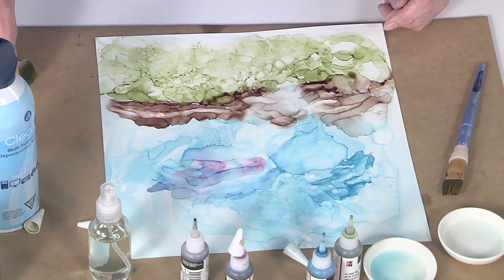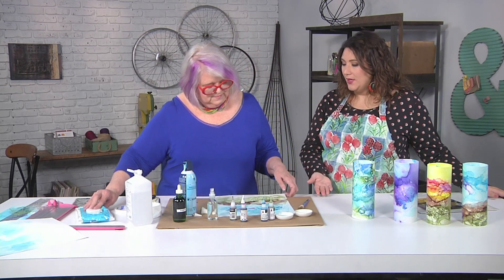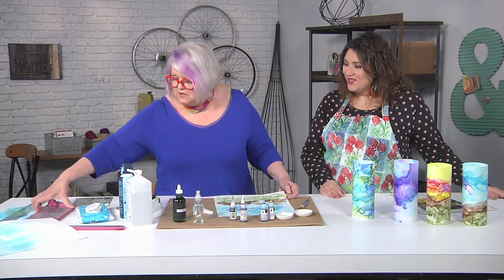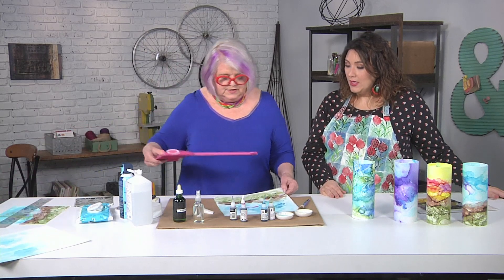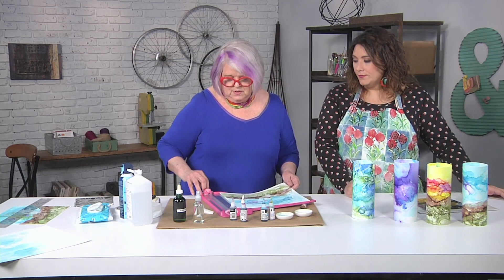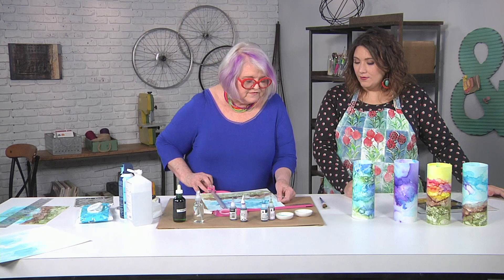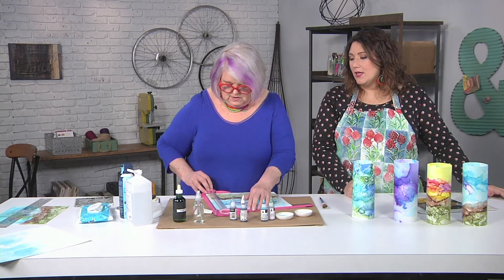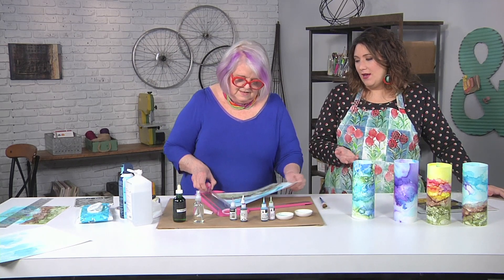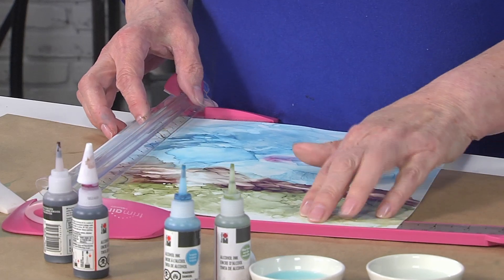This is how it looks before you trim it. You'd let that dry before trimming? It's pretty dry already — they do dry shiny, so everything that looks wet because it's shiny is actually just a little wet right there. We want to trim it down to nine inches by eleven inches, because that's what fits the votive. I'm going to trim half an inch off of each side so you want the landscape centered — that's why you're not just cutting the whole thing at once.